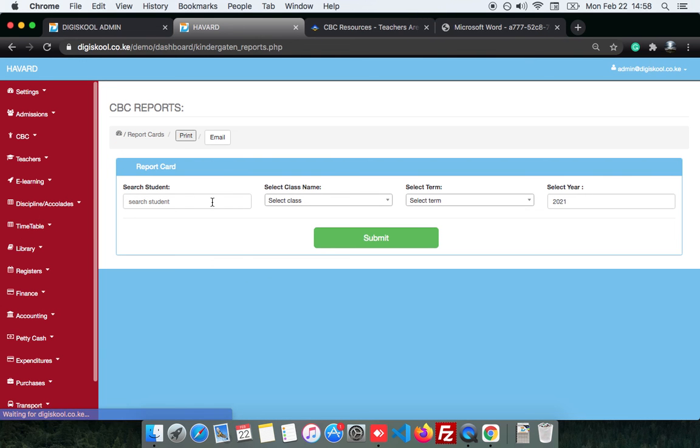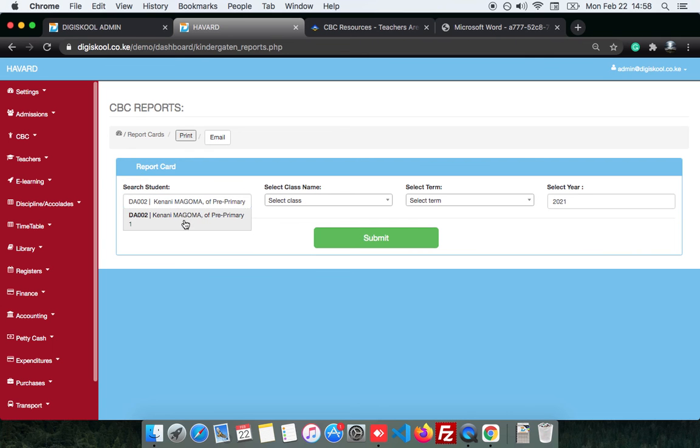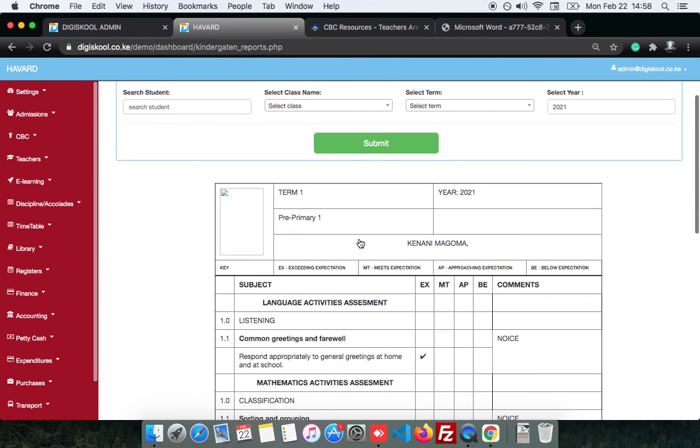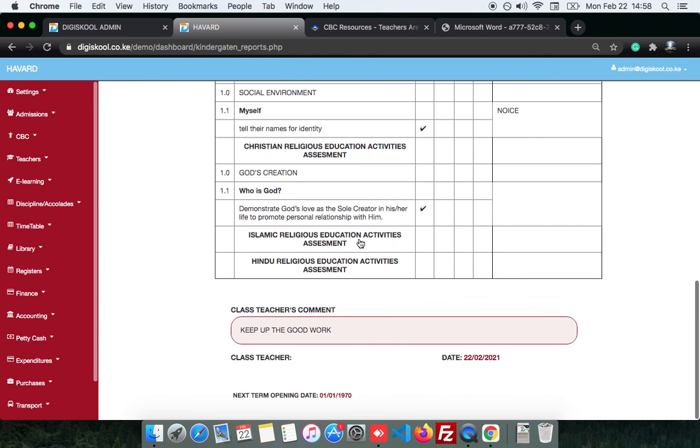So if I was to check a report card, for example, I'll just search for a student, select the class, choose the term, and you will be able to see the report card, which looks something like this.